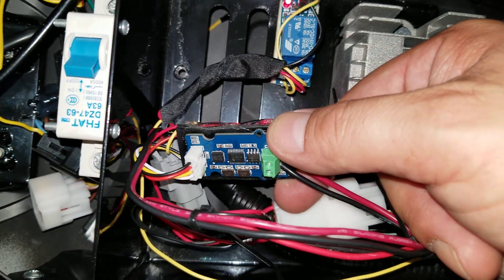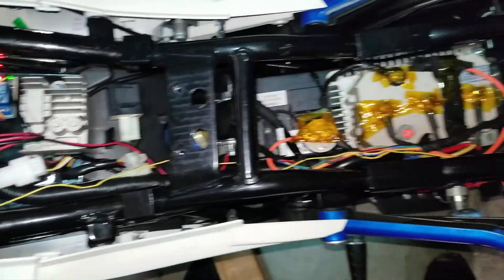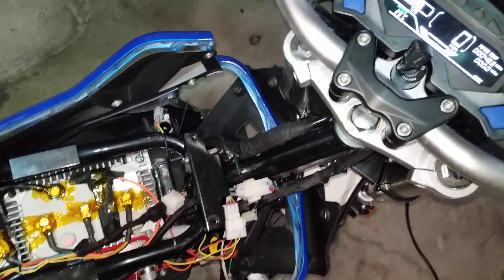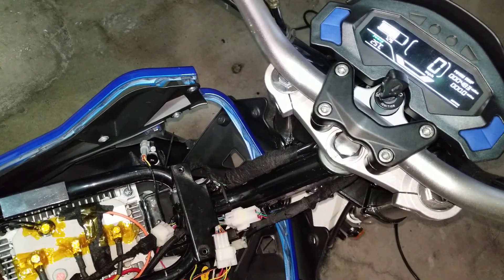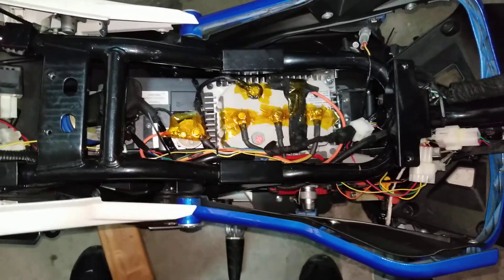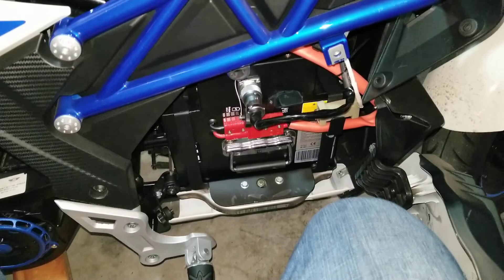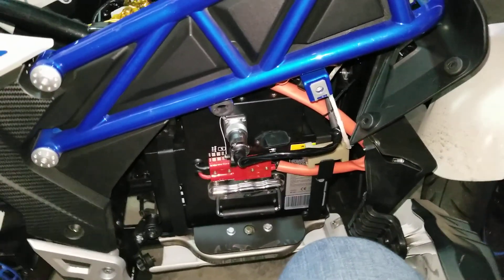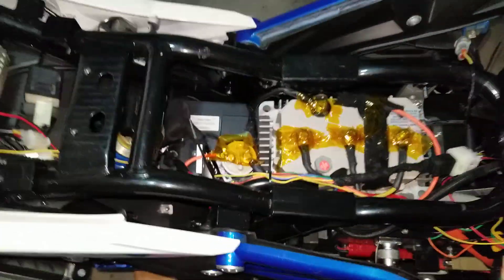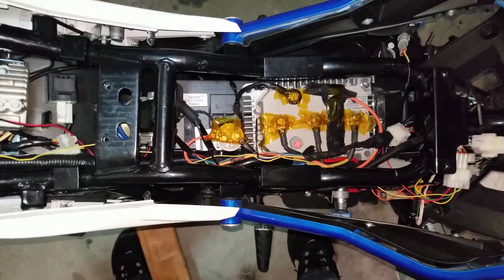You can get the CAN-to-serial communication board on eBay, and there's a website I'm going to be adding a link to. Next project will be getting the eco power going — that's an easy one. And lastly, I'm going to upgrade the battery pack with 21700 NMC batteries, which will probably be smaller and around 35 amp-hours — that's a big project but I'm looking forward to working on it.